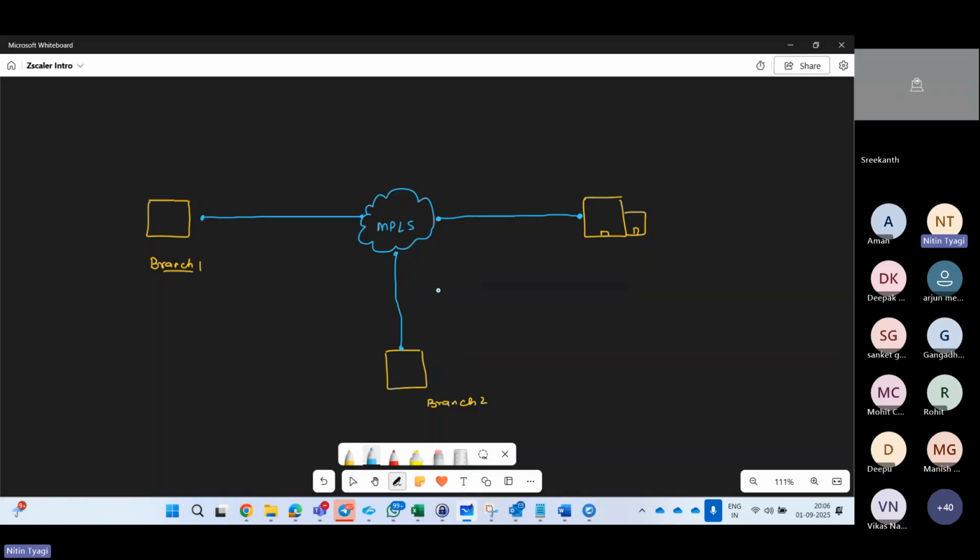Shared with certain organizations, right? So if I want to reach my private applications, I will be using this link and I will be landing upon my data center where all my workloads are available. All my applications are inside my data center. This used to be the earlier architecture, right? So we were coming from branches and going towards the data center. And we also used to call this architecture hub and spoke.